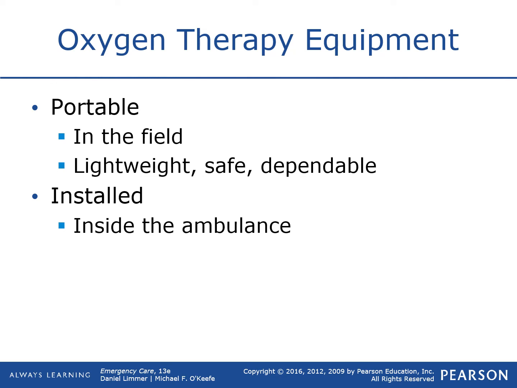The other way that we carry oxygen is on board. It's a big, usually M-sized tank installed inside the ambulance, and that will carry a lot more oxygen. That's what we use during transports, because that tank will last a whole lot longer. Same rules of thumb, you want to be about 2,000 to maybe 2,500 psi, and anytime you get below 1,000, with the onboards you can usually push it to 750, but that's when you really want to be thinking about changing it out. It really depends on how close your agency is to the hospital.